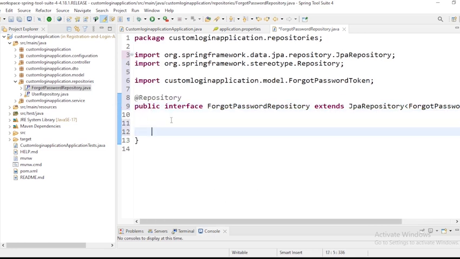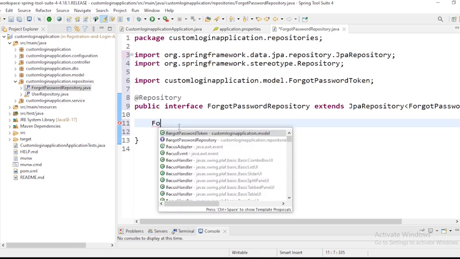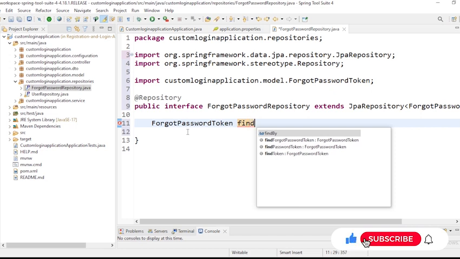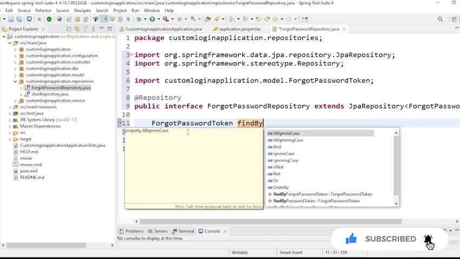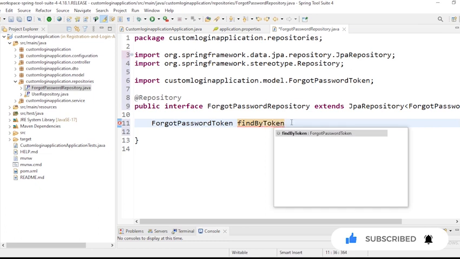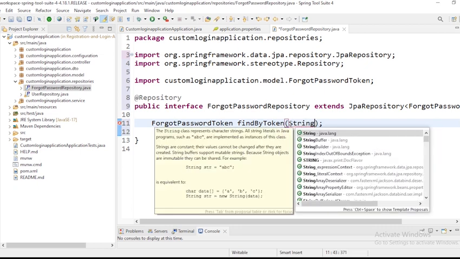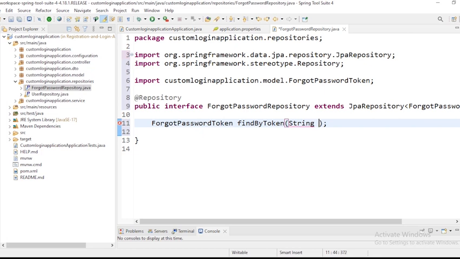So we will just add a single method here, of type ForgotPasswordToken, findByToken. Okay, here we need this findByToken, and this will take a String token. We will find by token here.